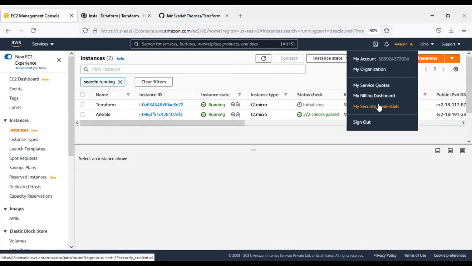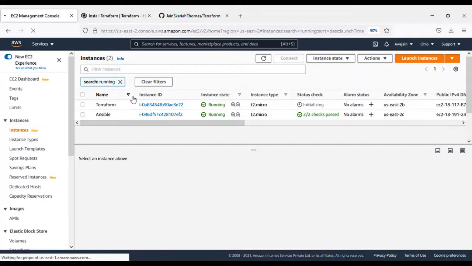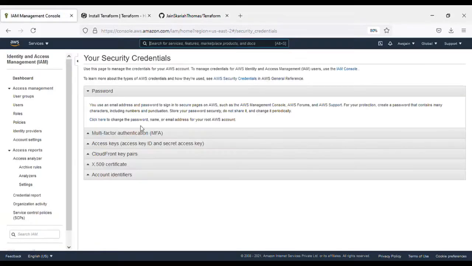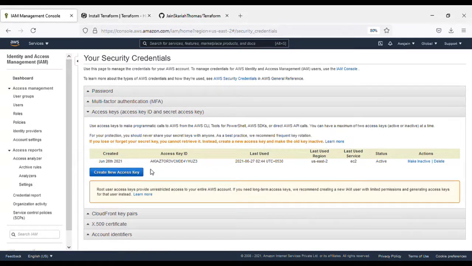In the meantime, I will be creating a security credential so that my Terraform can connect to my AWS account and deploy an EC2 instance. Click on access key. I will be creating a new access key.